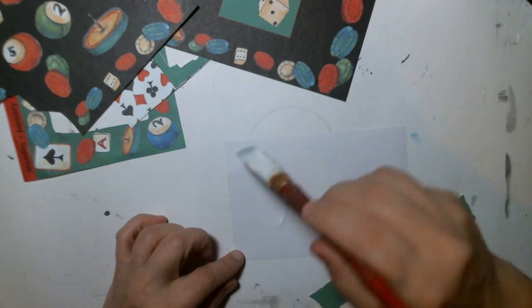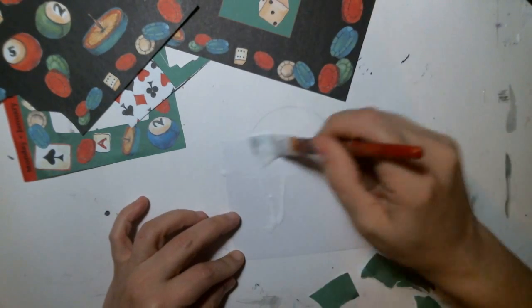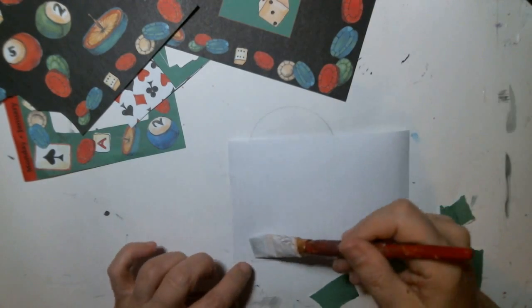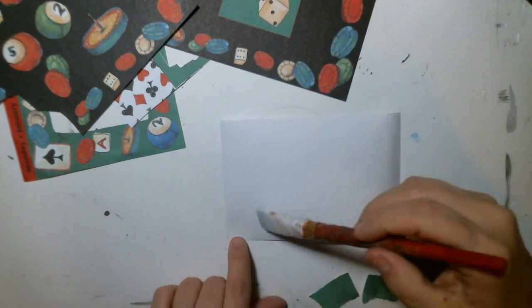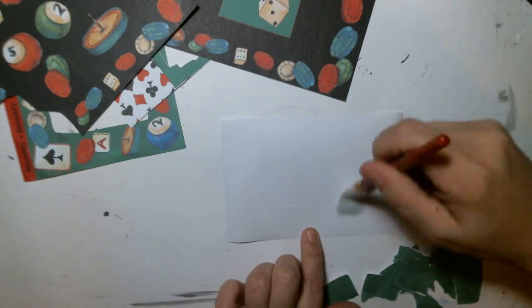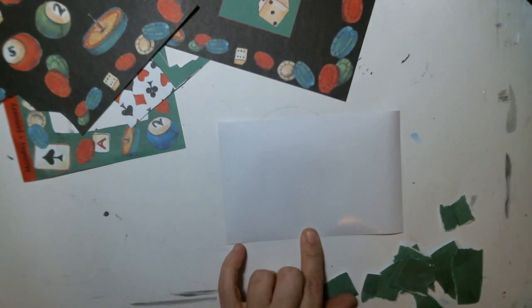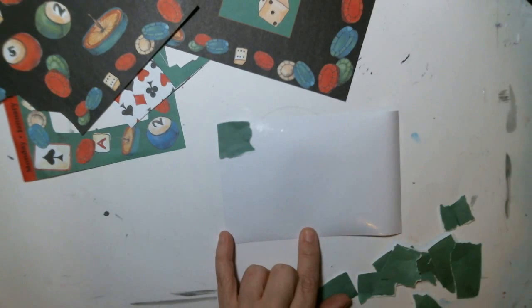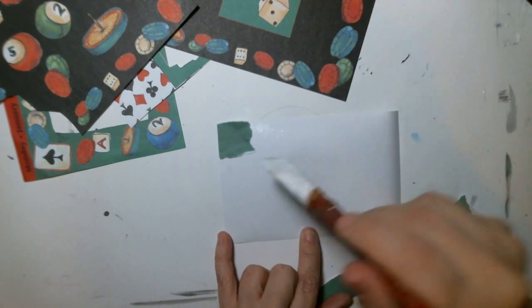I wanted to do something different, but I can't find the pieces. I don't know if I gave them all away. I might have. I was really giving them away in Happy Mail and stuff in the last year, and so I don't know if I gave them all away. So this is the paper glue sealer.